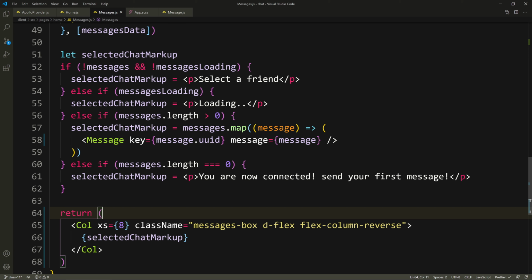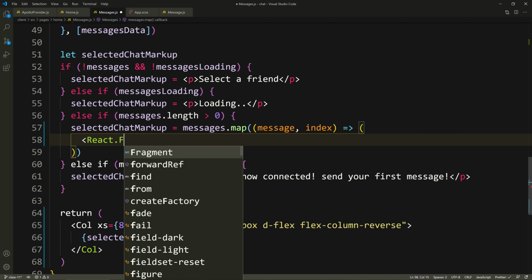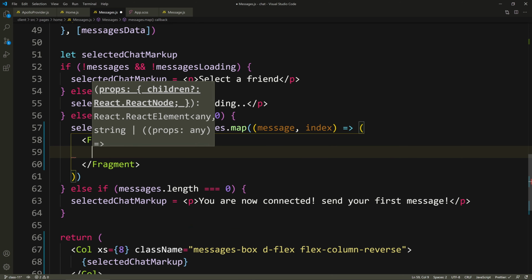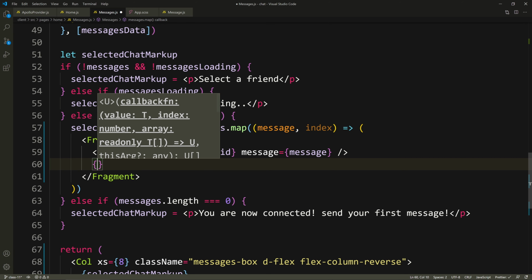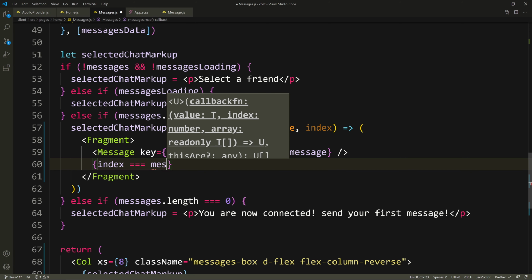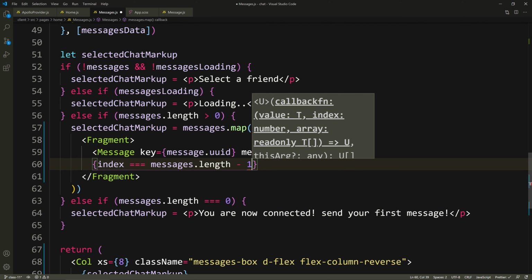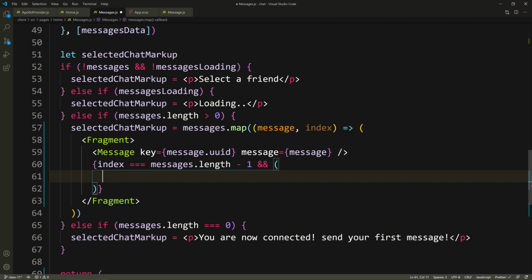When we loop through the messages, let's take the index, and I'll wrap this in a Fragment. I'll import it and put that there. But I'll do a check, and I'll say, in curly braces, if the index equals messages.length - 1, which means we are at the last element, then I'm going to add this invisible separator.